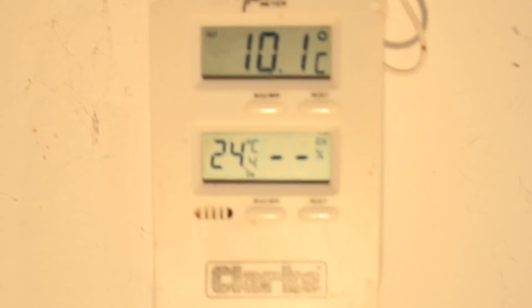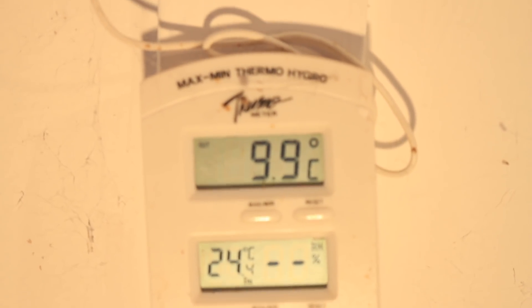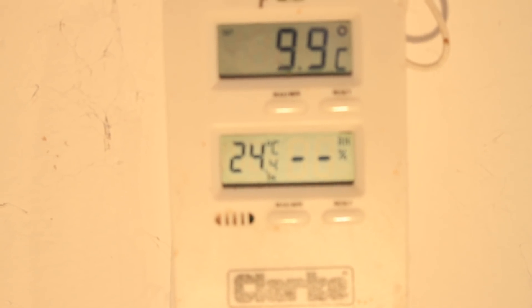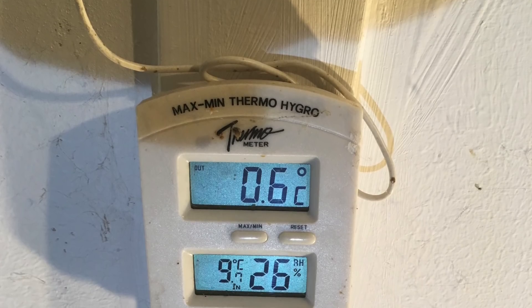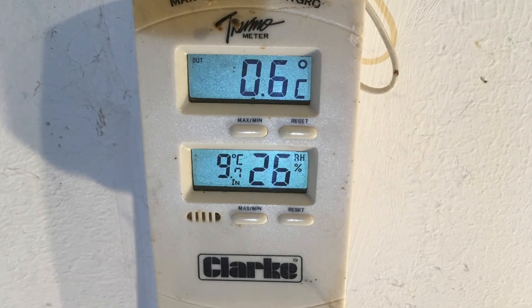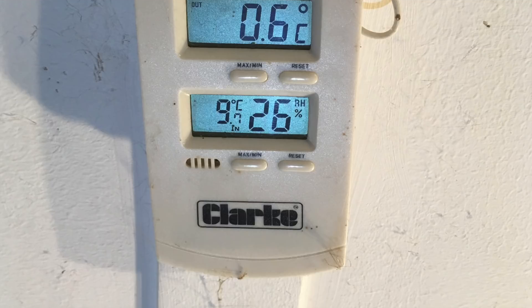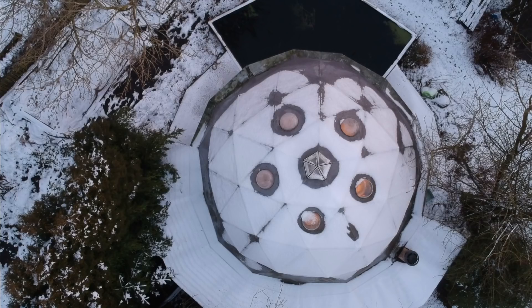I have a basic humidity gauge: 9.9 degrees outside, 24 degrees inside, and the humidity is lower than what it can detect — so it's pretty dry in here. I often leave the dome without any heating on for a day or two because it's quite thermally efficient. With no fire on, the readings show 0.6 degrees outside, 9.7 degrees in the dome, and 26% relative humidity. The only real disadvantage is that the passive dehumidifier effect costs some energy. You can see from this picture that there's some snow melt around the windows — that's thermal bridging from the aluminium tube.